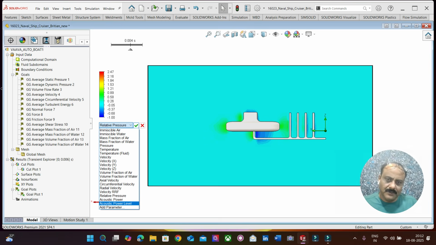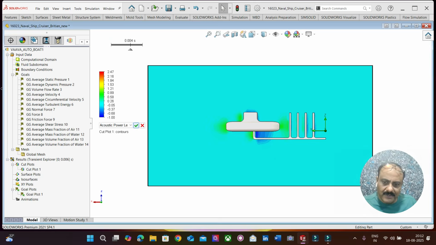Okay, so now decibel is going to be the unit of acoustics here. That is going to be derived from the hydrodynamic pressures, the shear factors, the shear stress, and all those things. From all the other velocities and pressures, we are going to derive the acoustic power levels. So now here we are finding out what the acoustic power levels are.